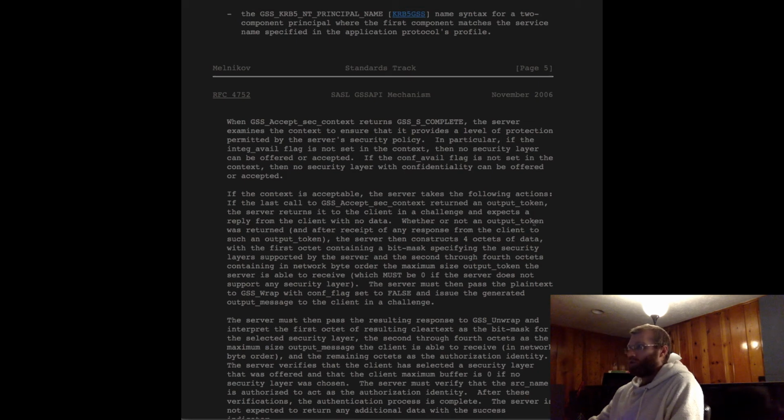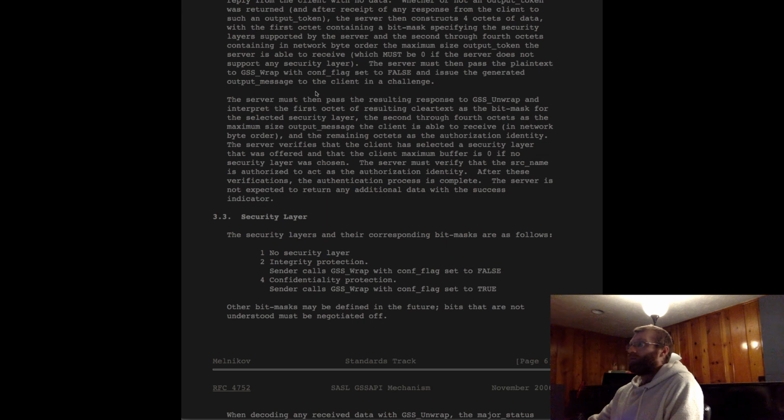Whether or not an output token was returned, and after receipt of any response from the client to such an output token, the server then constructs 4 octets of data, with the first octet containing a bit mask specifying the security layers supported by the server, and the second through 4th octets containing, in network byte order, the maximum size output token the server is able to receive, which must be 0 if the server does not support any security layer. The server must then pass the plaintext to GSS wrap with conf flag set to false and issue the generated output message to the client in a challenge.